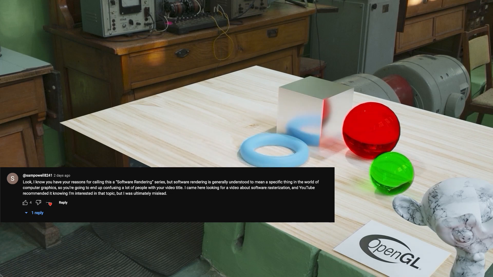Where is the threshold at which this is acceptable? Is it just that it's fine to use a third-party library, I just have to not write it myself, and then it counts as software rendering? I don't understand. Anyway, I hope that makes sense. As I dig more into the algorithms, you'll see that, yes, in fact, we are doing this on the CPU. It's just that we're using OpenGL as a means of delivering the final rendered image to the screen.